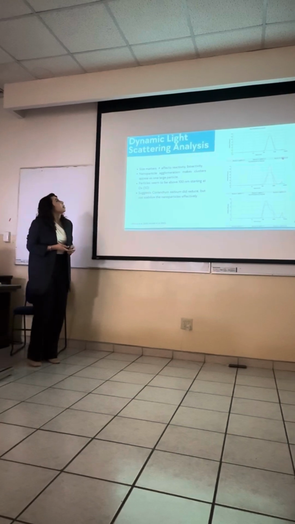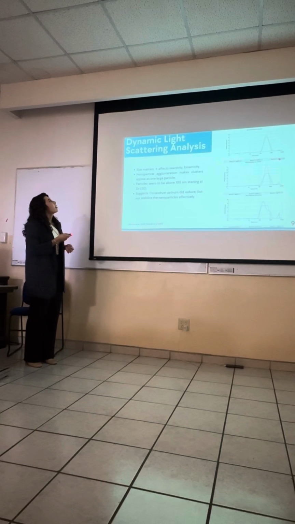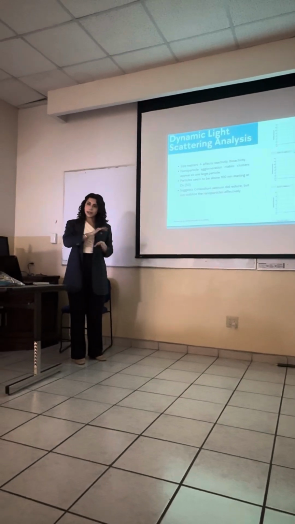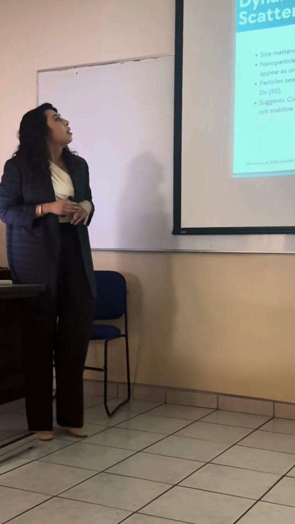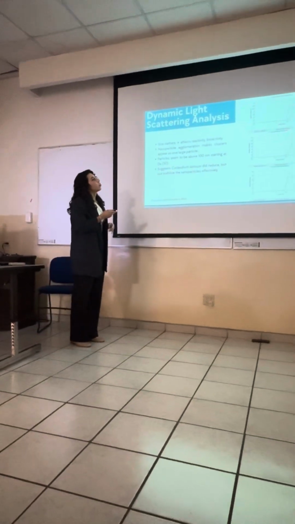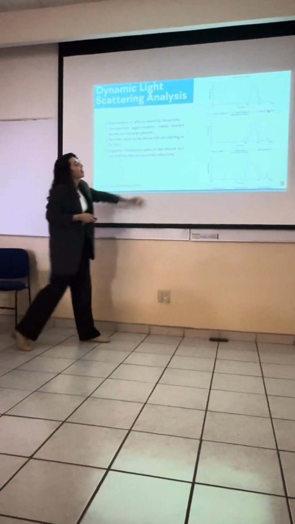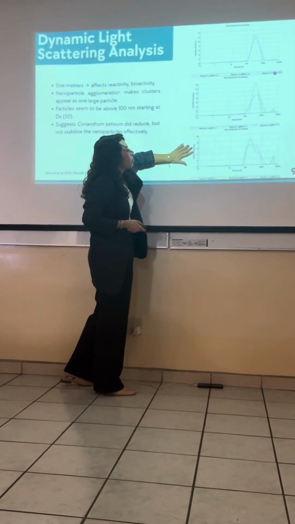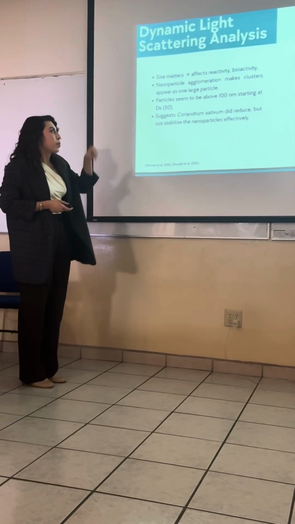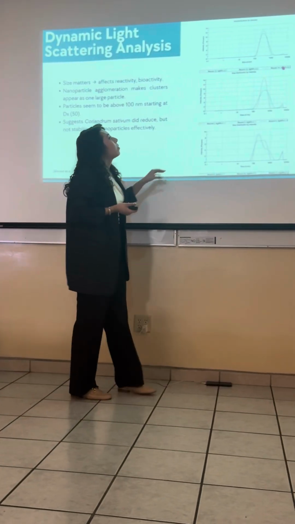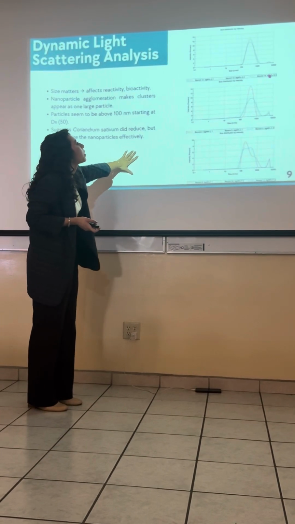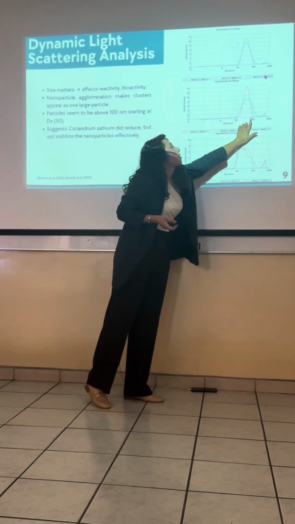So to start off with the results, we did the dynamic light scattering analysis. This is basically a study that tells us the particle size distribution of a sample. And as you may see, these are the graphs that we got as a result. The first one encompasses the chemical method, the second one the green hot method, and the third one the green cold method. As we may see, all three methods had an outcome of particles above 100 nanometers. I know that you may not really appreciate the resolution, but this is 100 and this is 1,000.